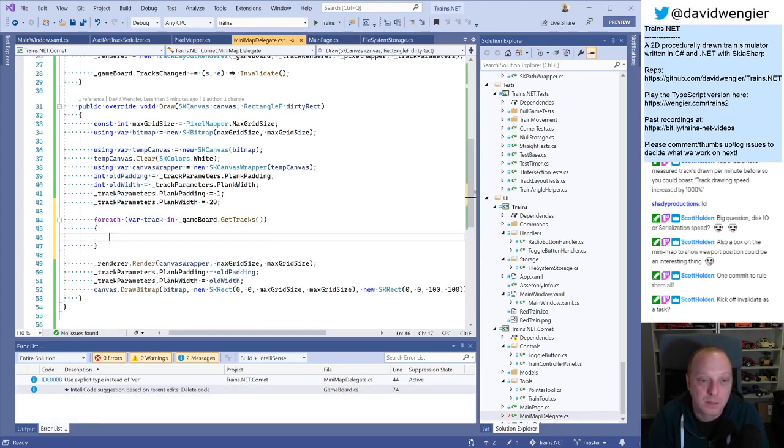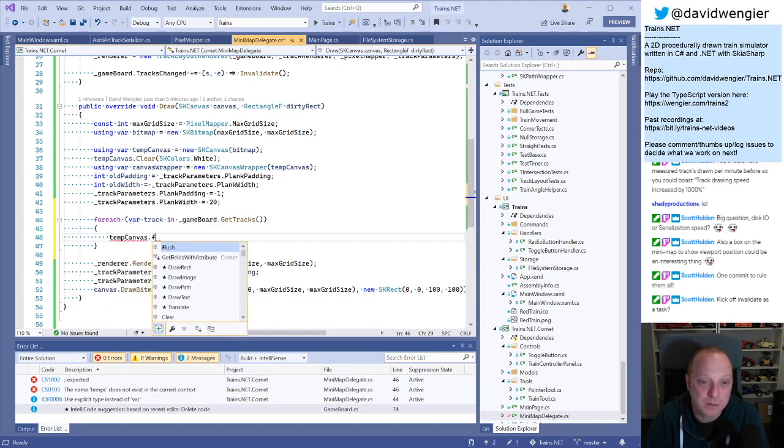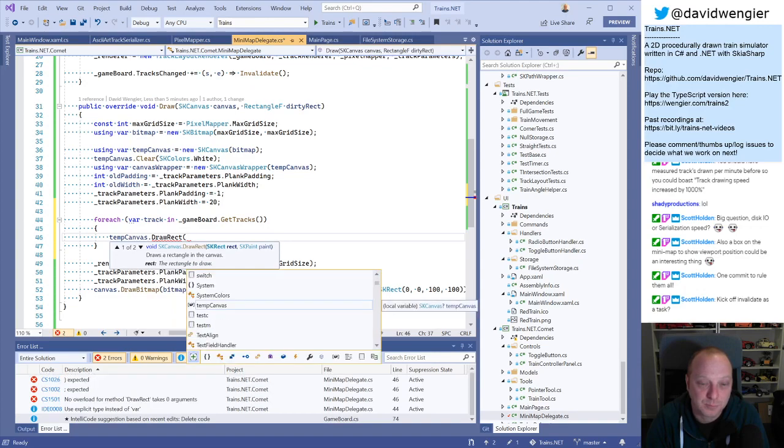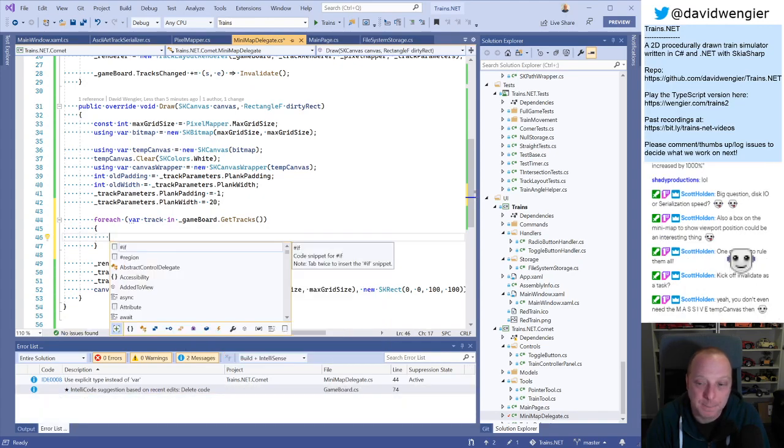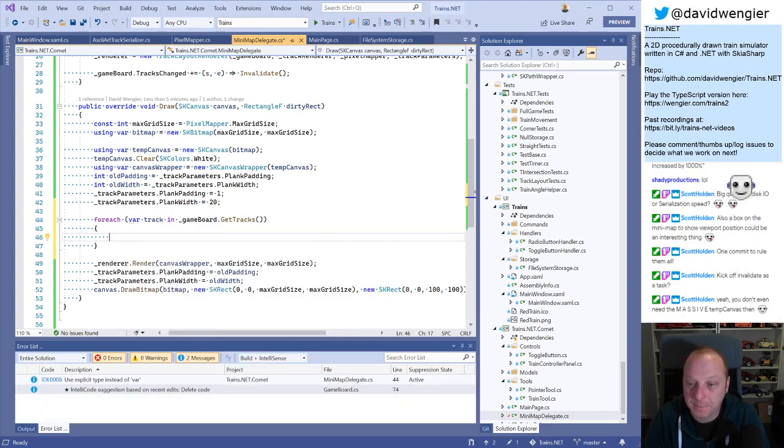Temp canvas dot draw a rectangle. We don't even need the massive temp canvas. No, that's true, actually. I could just have the tiny temp canvas, and as long as the resolution on the drawing is going to be right. Because like some of these are going to be less than a pixel. I guess we can trust Skia, maybe.